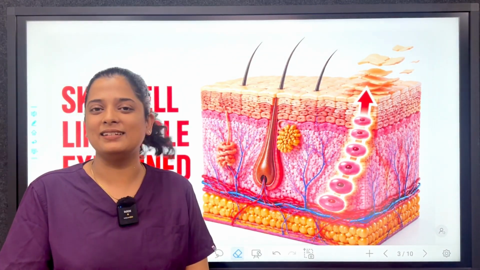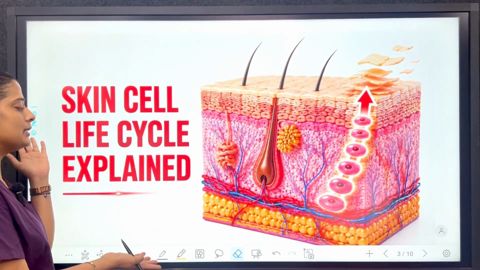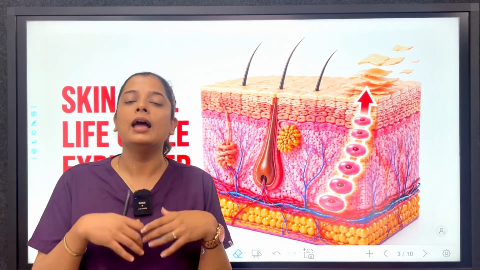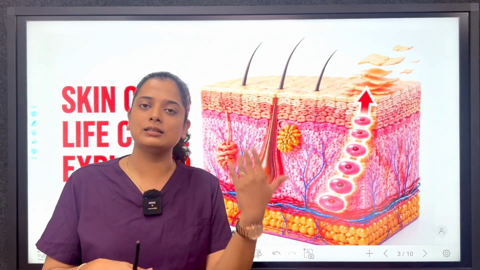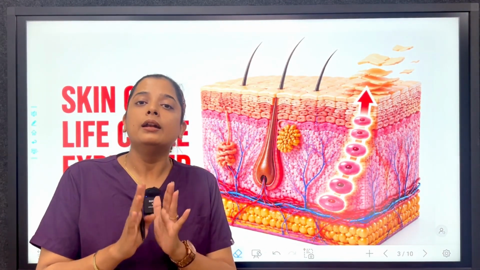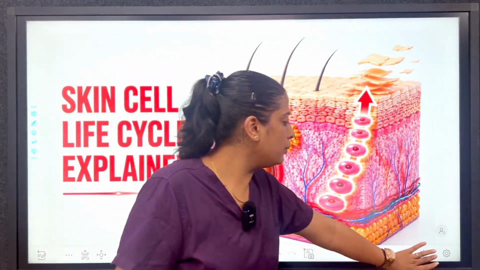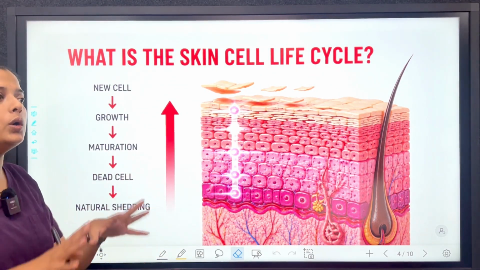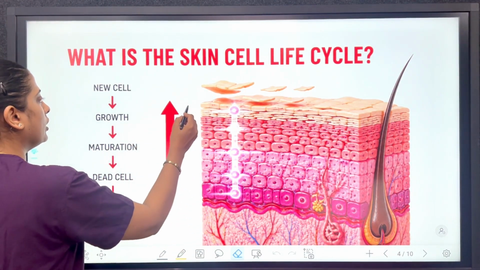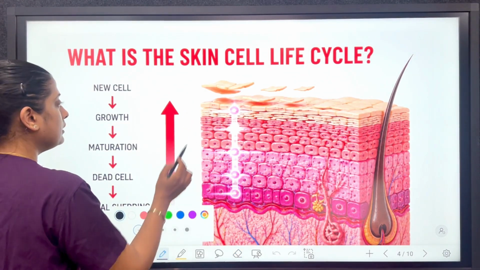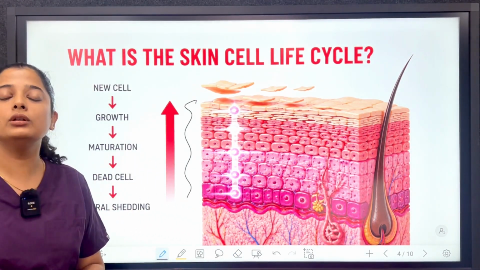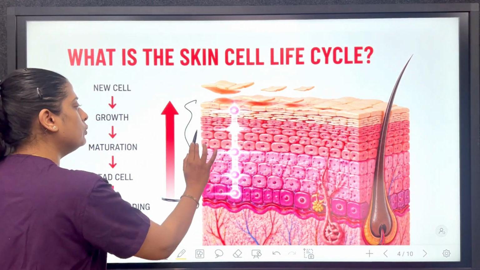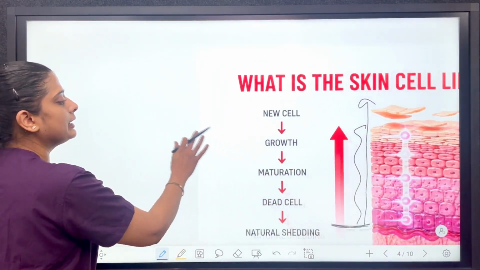Correct? Come, let's begin. When we are talking about the skin cycle, we know by now that skin has different layers. It is classified into 3 different layers: epidermis, dermis and hypodermis. Now, the skin cycle actually only works with the epidermal layer. So this whole skin cycle phenomenon occurs only on the epidermal layer. It starts from the most basal layer over here, and it gradually moves up and comes out as a dead skin layer.